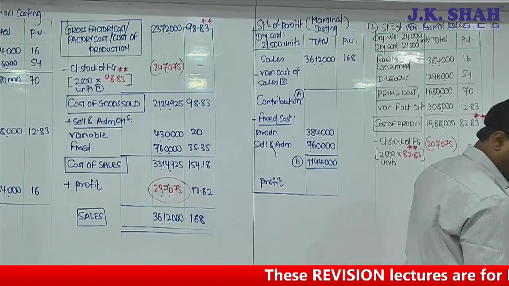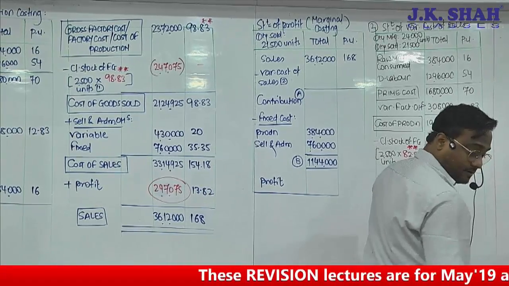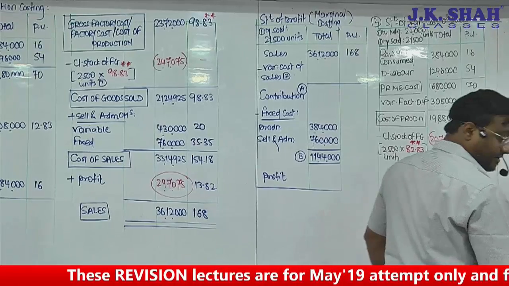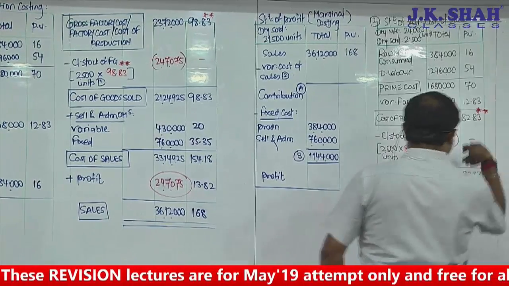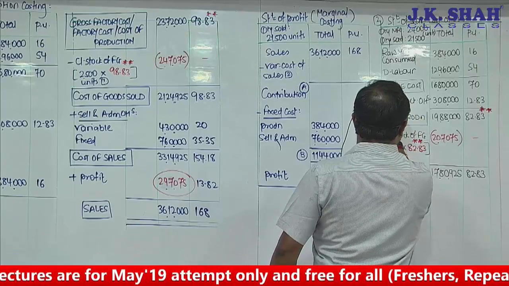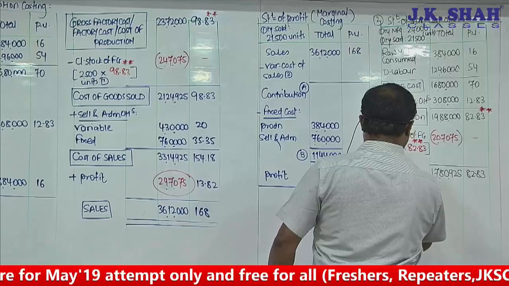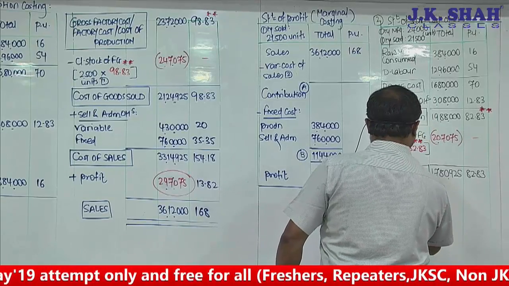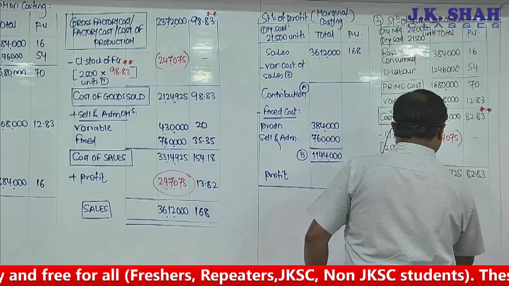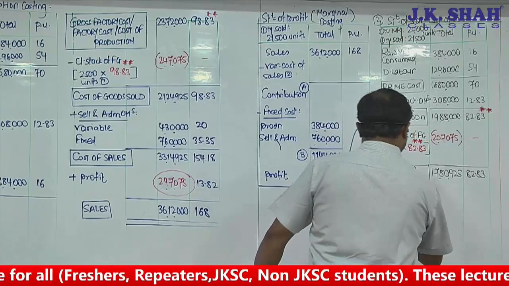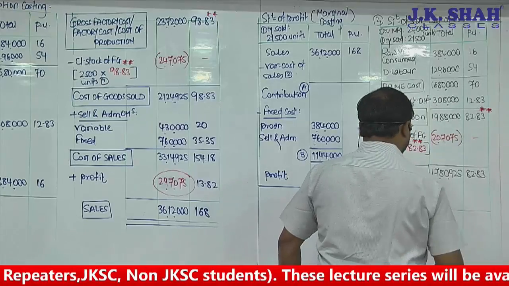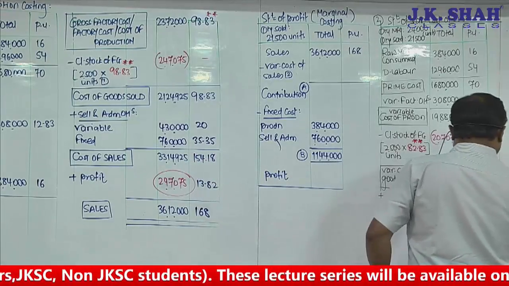207,075. If I subtract this, I'll be left with 17 lakh 80,925. If you divide this by 21,500, again your CPU remains same because everything is valued at the same cost. So this was your variable cost of production. So now you will get variable cost of goods sold. If this is variable cost of goods sold, I will have to add variable selling overheads. I wish to add variable selling overhead which is available at the rate of 20 per unit.